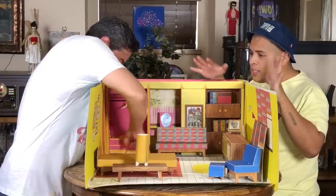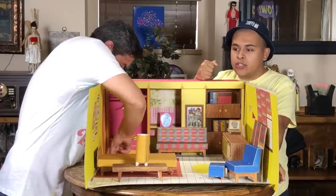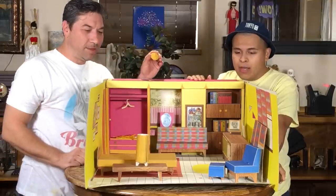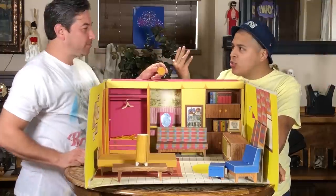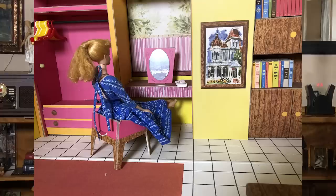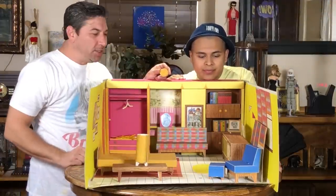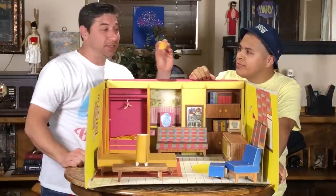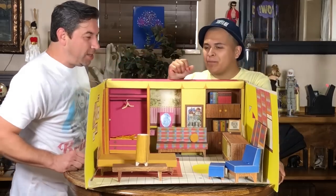My favorite thing about this type of structure is this lithograph cardboard chipboard that they use — it's just so sturdy and strong, and it's obviously withstood the test of time. I love how it's all geometrical because it has to be — it's cardboard. It kind of gives it like a cartoony sort of feel to it. It gives you the sense that she's, of course, going to college — you've got her little state flags there. They put a little yellow carpet on the bottom just to give you a look that hey, there's a little carpet here. And then there's a little cardboard pillow — a little accent pillow that you kind of just add. And if you look inside there's little records for the hi-fi!